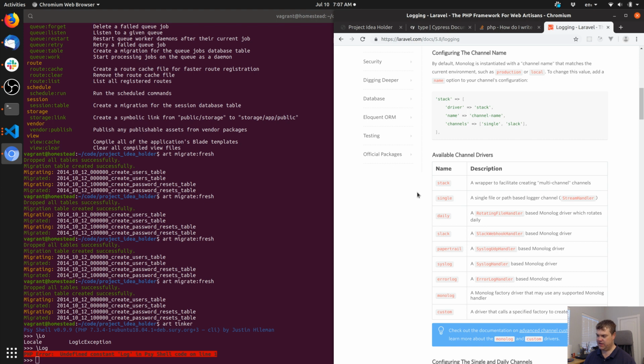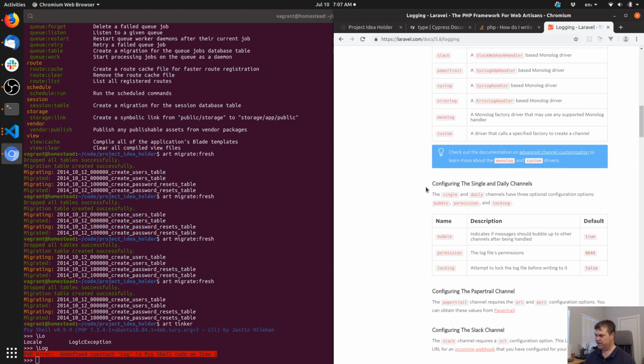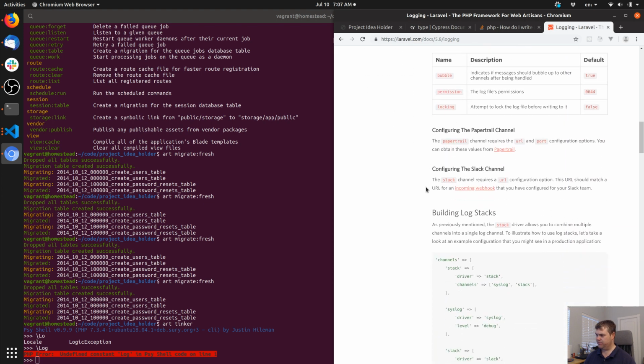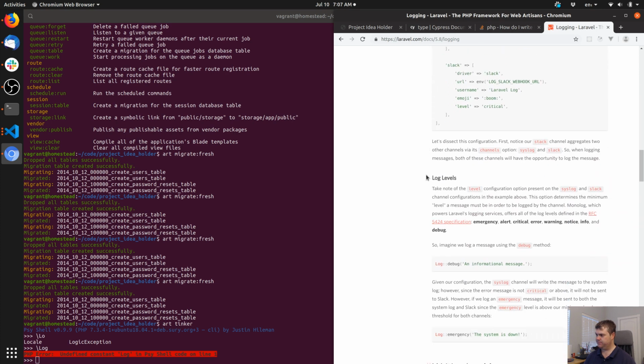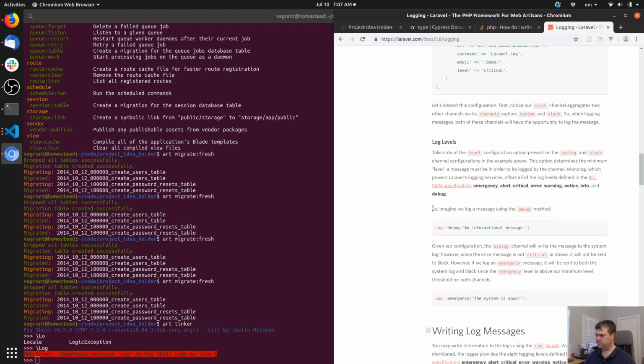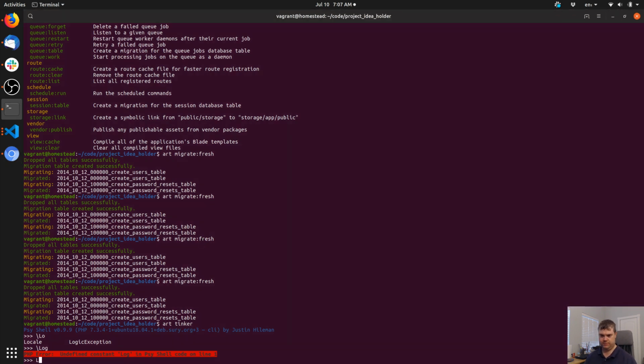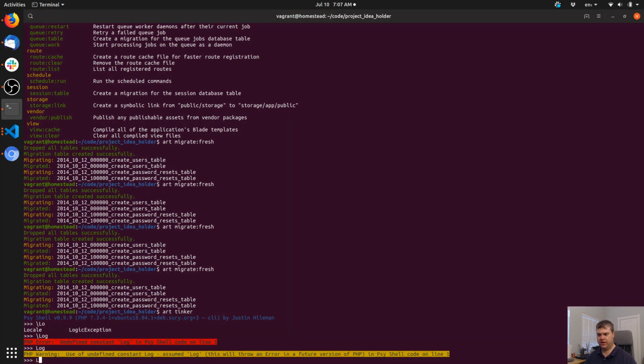Okay, I don't really care that much about setting up logging as long as it just works, because I'm not really using it for real right now. Wait, is it a global? Can I just log debug? Oh yeah, so log info testing.